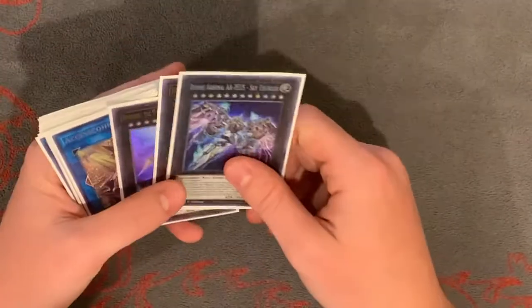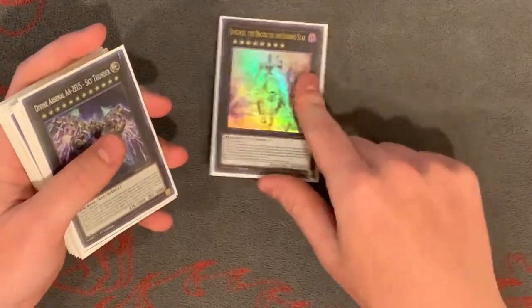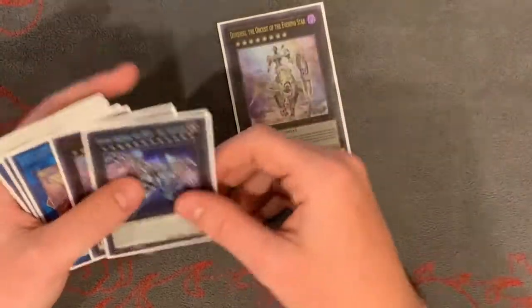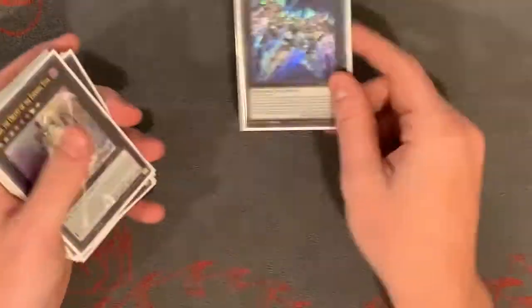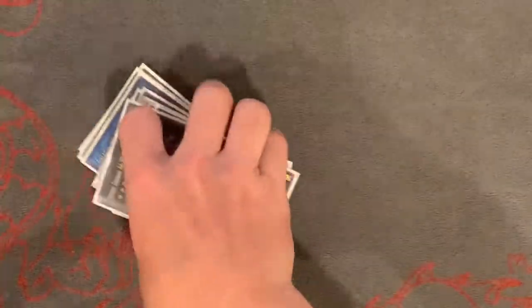Yeah, it's still good though. If you run into like a big back row deck, you can go Galatea, overlay into Dingirsu, attack directly, overlay into Zeus, activate Zeus effect. So it's not terrible, but definitely not like the craziest card in this deck. Really, you go into Dingirsu and Galatea the most.